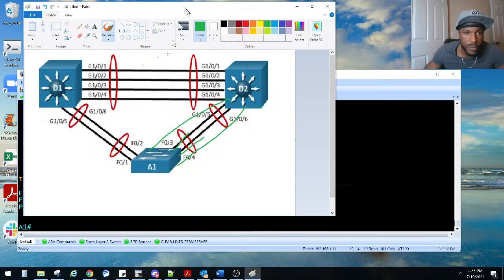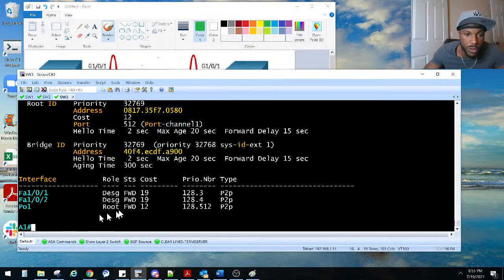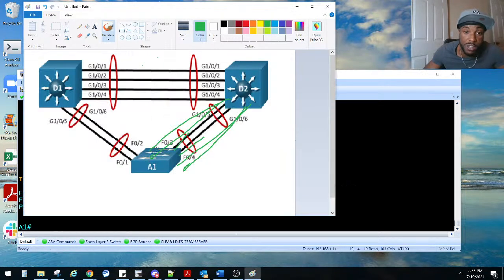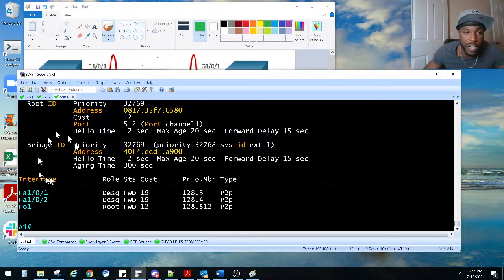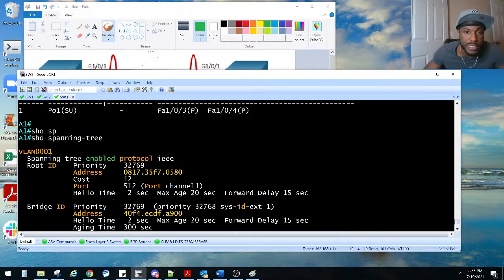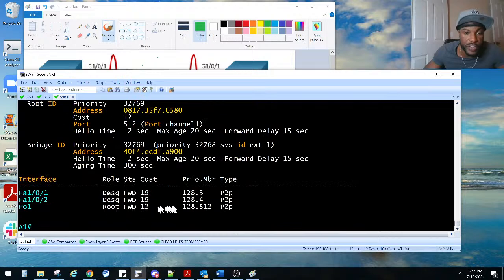Okay, so like I mentioned, spanning tree is essentially turned off here, but this is our root port to the root switch. So this now is our root port. It's even in green for y'all. This is our root port to the root switch. Let's see what the root switch is. It's probably for VLAN 1. Let's see if we can figure that out.